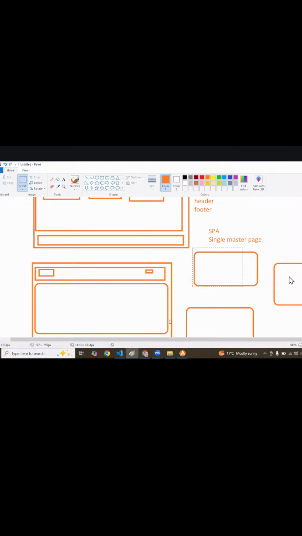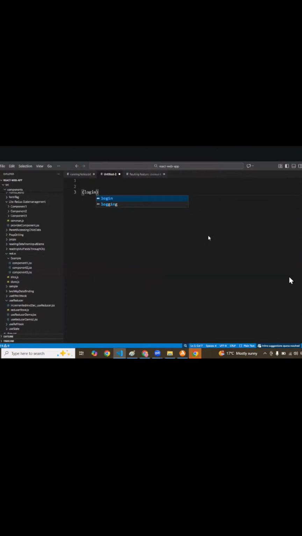Two ways. Either you do it conditionally. You can put some conditions in your JSX. For example, I'm writing an expression: if login selected equal to true, then you load the login component. If I say product details is equal to true, the product details component has to be loaded.